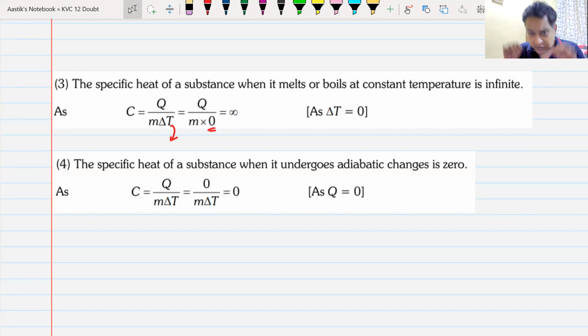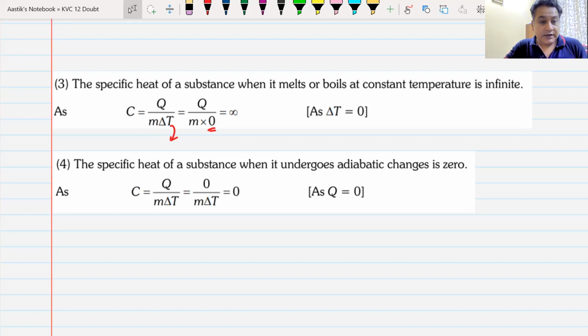We all understand this. So these are the 2 points that you should remember about specific heat, because these 2 points are going to come in the next chapter, which we'll be using very extensively. Last year in JEE, I discussed 2 or 3 points, and the same question came in JEE Advanced. So please be very careful about what I am telling you right now, because this is a very important topic which has a lot of chances of coming in the exam.